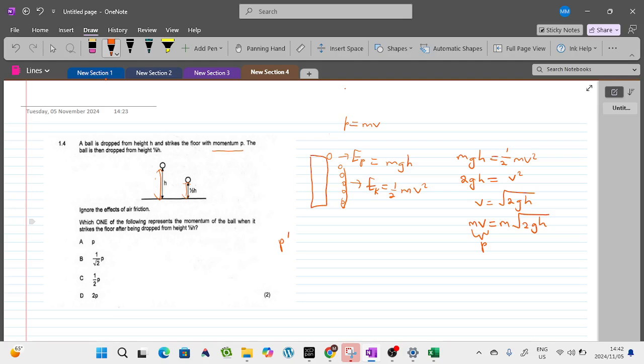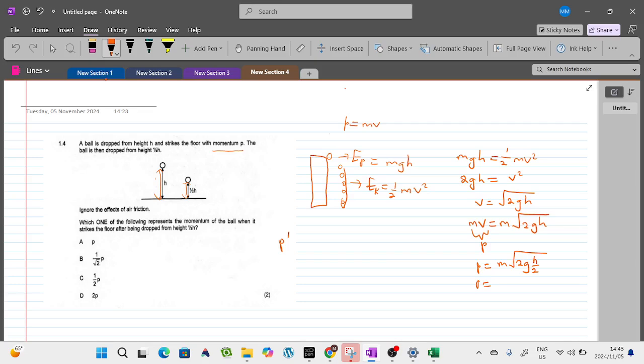Now we have this equation of the momentum. This is the momentum of the ball when it's dropped from height h, it's 2g. But now we're not dropping the ball at height h. Now we're dropping at a height which is half of h. So we're dropping at h over 2. So it's 2g times h over 2. So these two will cancel.